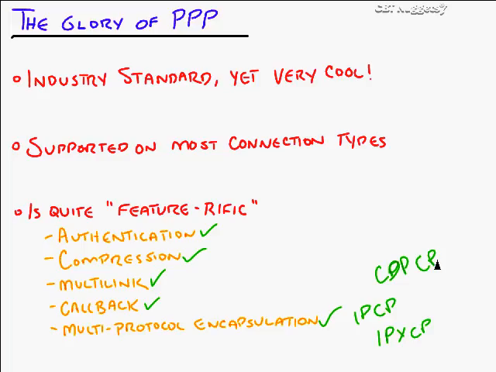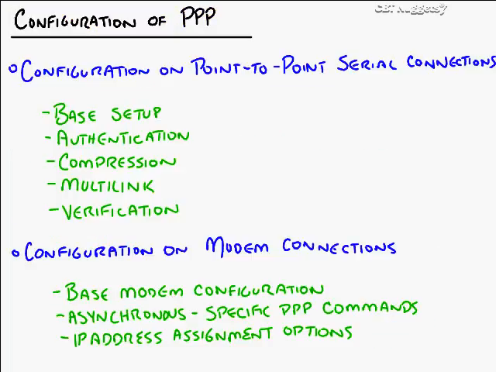So let's go ahead and look at the configuration. In this nugget, I'm going to look at the configuration of PPP in two major ways: the configuration on point-to-point serial connections and the configuration considerations that you'll have on modem connections. Now you might be thinking, well, ISDN's a major PPP link. Well, definitely, and it's so major that I decided to dedicate an entire nugget to it. If you want to get into ISDN, definitely look for the nugget specifically related to ISDN because there's so many nuances that exist in the ISDN world that I wanted to make sure that we have the time to go through them all.